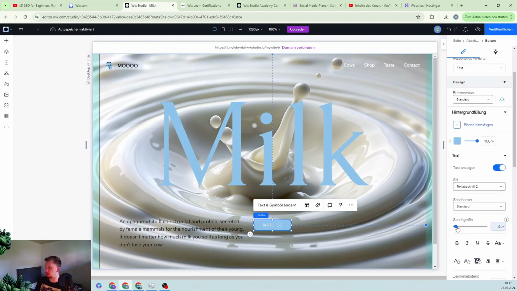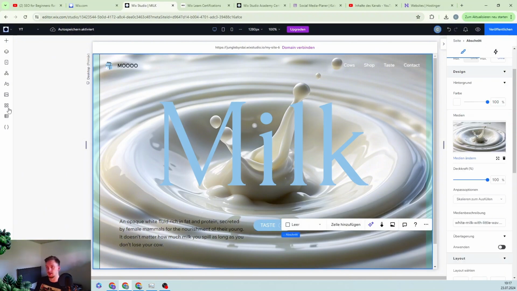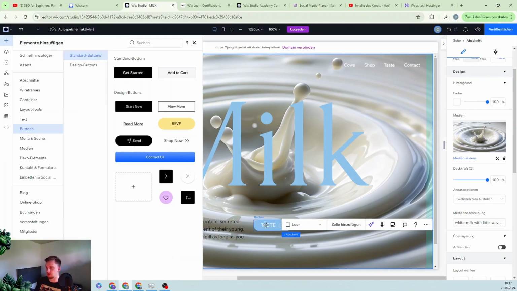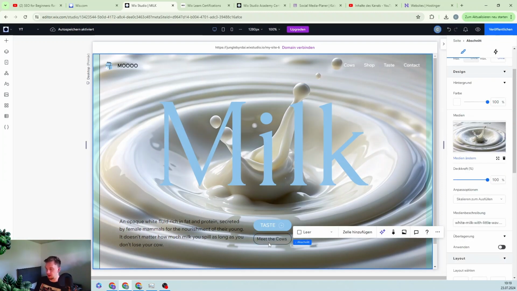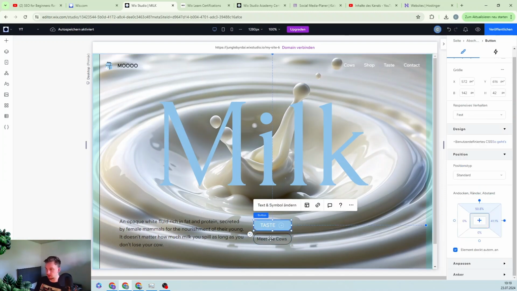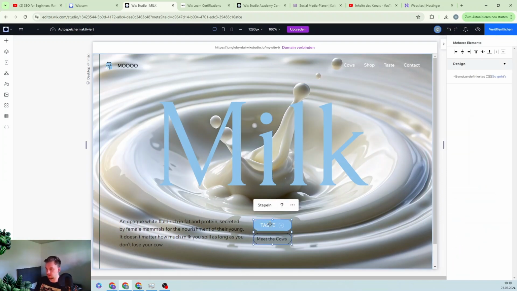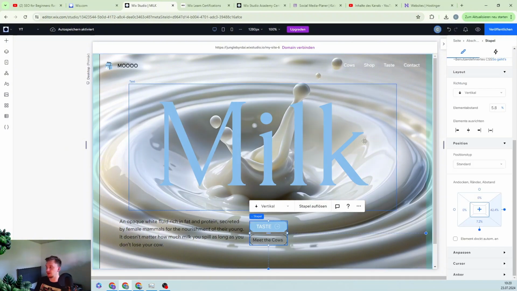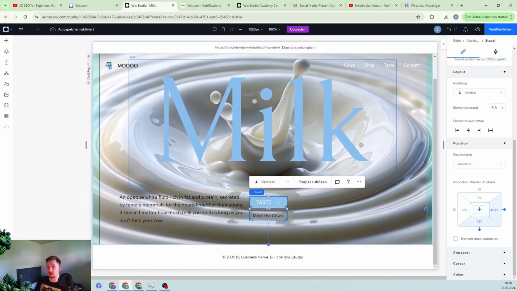And also the text should be a little bit bigger. Like this, it looks fine. We also need a second button, so that we're going to duplicate this one like this. And let's add them into a stack. It's first section done. Let's continue to the next one.